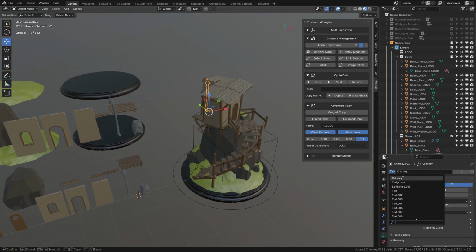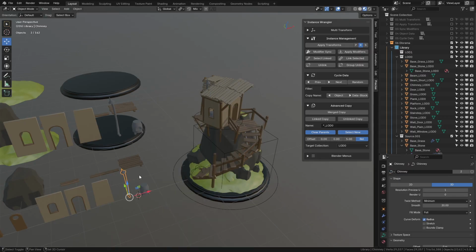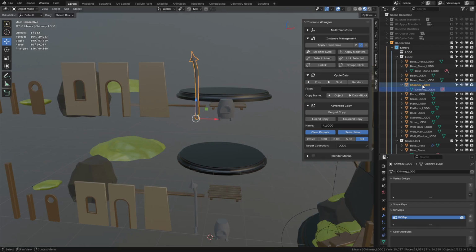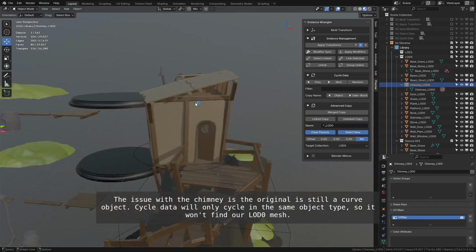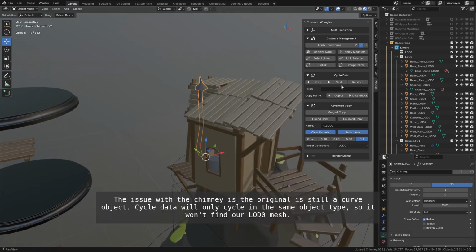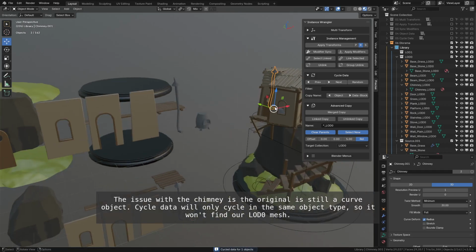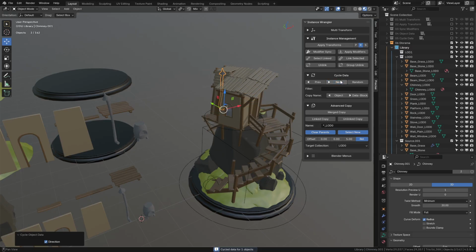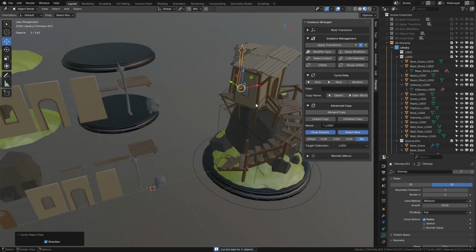And I think for our chimney, that cost, yeah, okay. No, it actually looks like it should be okay. Oh, wait, I know what the issue is here. When you're cycling data, it only cycles the object types that are already there.